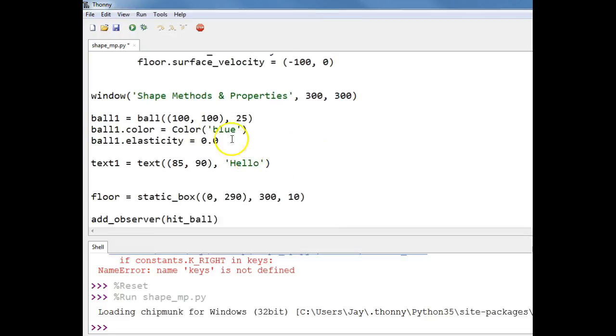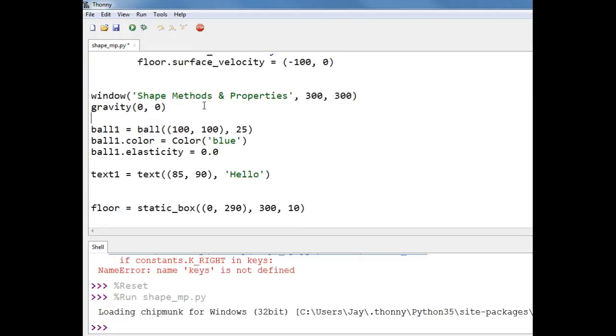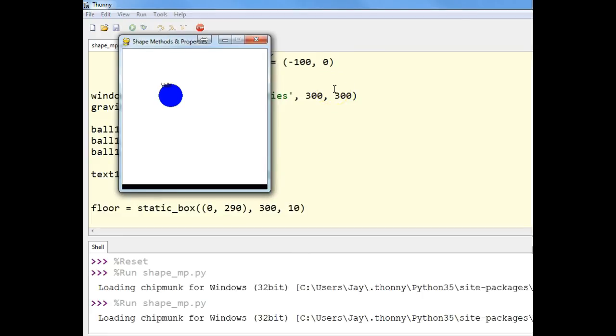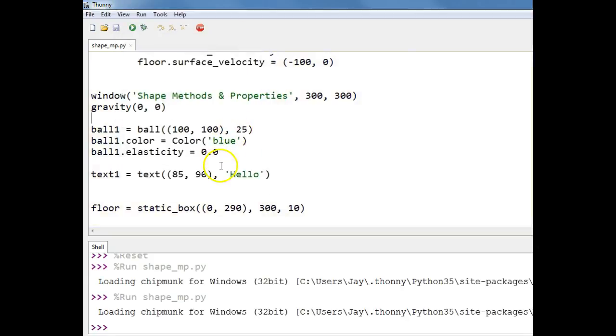Let me temporarily set the gravity to nothing so that we can see what happens. So that text then is kind of pushed away, and in this case the upper left corner of the text is outside, so it feels like it's far enough away for the physics engine to stop pushing it. It was originally right in the middle.